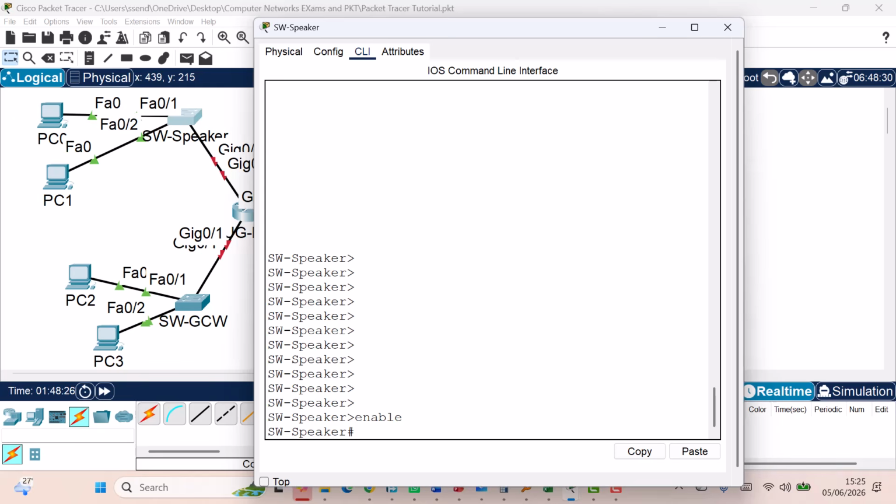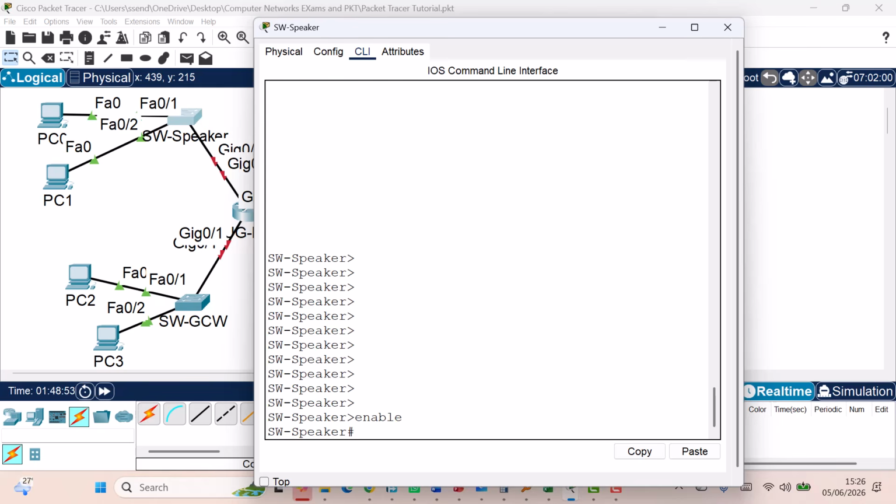The next level now is the global configuration mode. From the privileged mode now to the global configuration mode, where you are in full control of whatever you want to do, and every configuration command is typed from here. As long as you want to configure anything, you need to first enter into the global configuration mode.